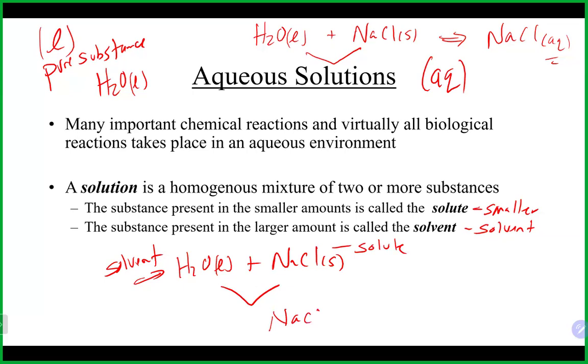Again, these guys are going to make our sodium chloride solution. How do you know what is the solute? Well, usually the name of the solution is the solute. So if you have a sodium chloride solution, sodium chloride is your solute. If you got a potassium fluoride solution, then potassium fluoride is your solute. If it is ionic, there's probably a really good chance that water is going to be your solvent. But again, water doesn't always have to be the solvent in that particular case.